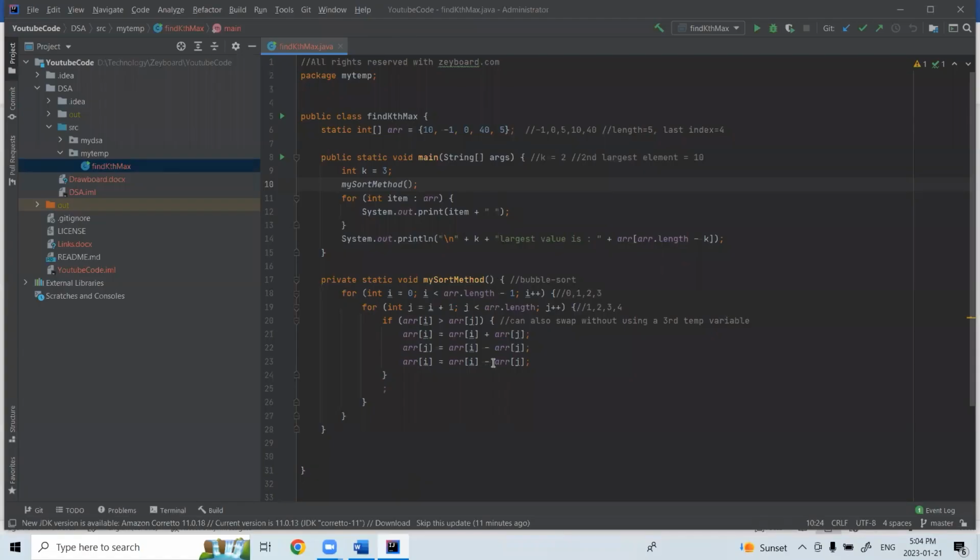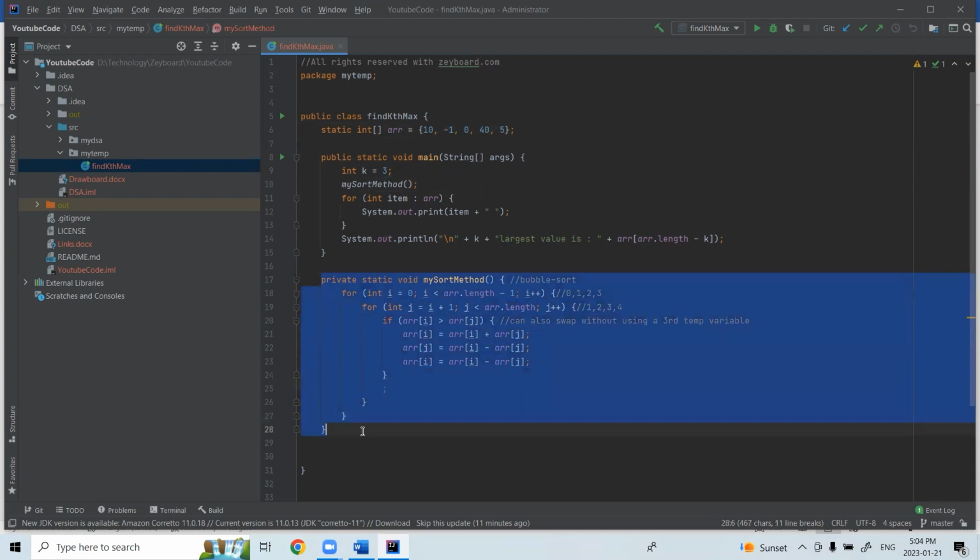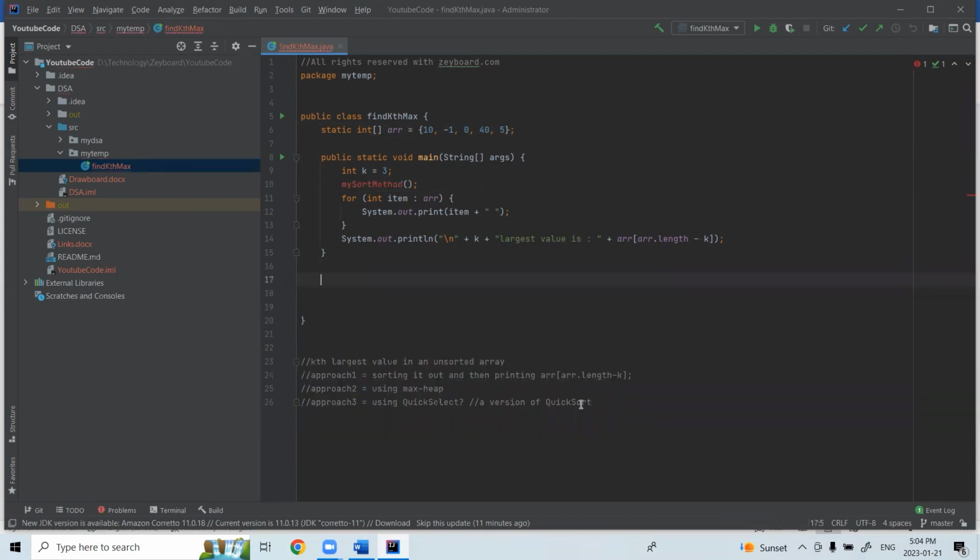So this is what we did in the previous video, where we are simply going to sort it. And after sorting it, I have the sorted array. From the sorted array, I can easily find whatever kth maximum I want to find. But so as to improve the efficiency, we don't want to sort the whole array. We are going to write a recursive logic for it. I'm going to modify this program itself right here. Let's delete the necessary parts. Comments can be deleted. And I'm not going to have this sort method. So that goes out. Let's keep it simple.